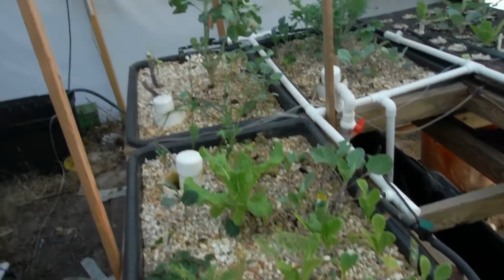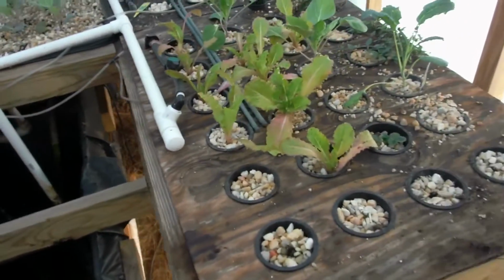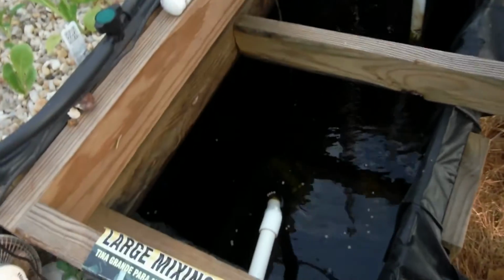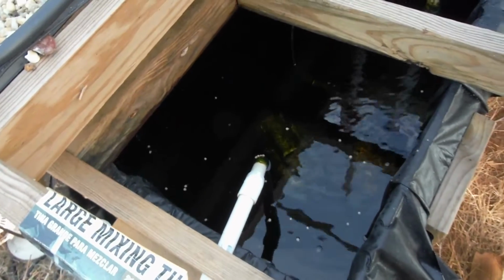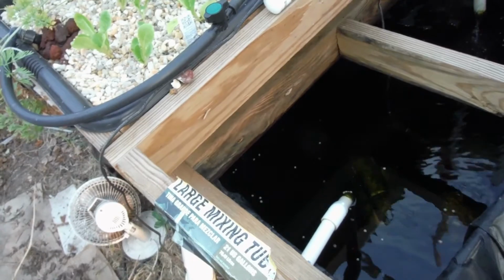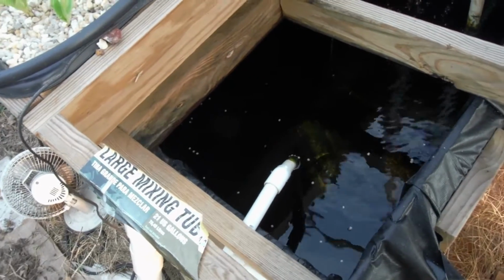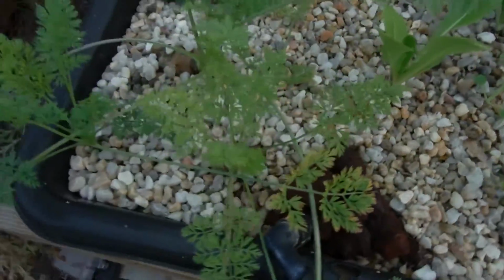As you can see, lots of green everywhere. Looking nice. Exhaust fans going in here and everything. Water level, a little bit low, but not too bad. See a little bit of food left in there. I just fed those guys. Didn't even turn on the camera. That's how sure I was that I was going to see them. Almost all the food disappeared except for what you can see. And I never did see a catfish in there. So they must be hiding underneath this bed here back in the corner or something.